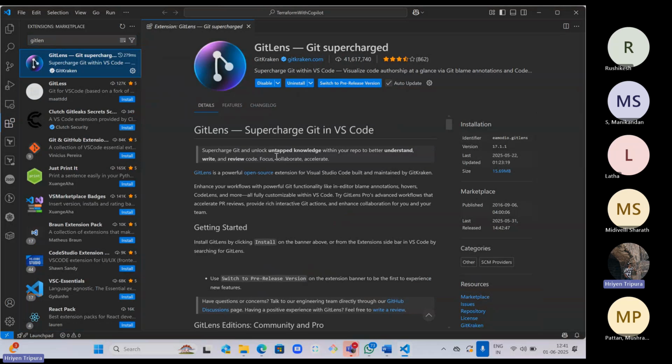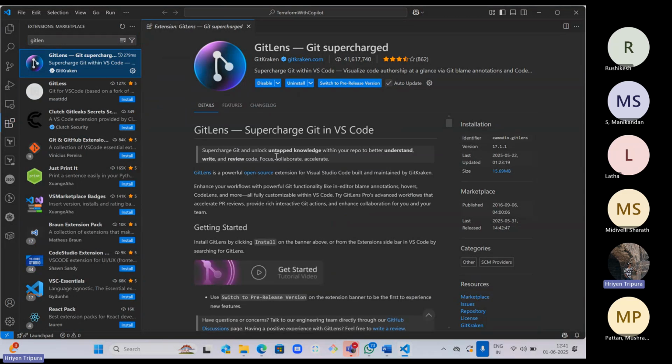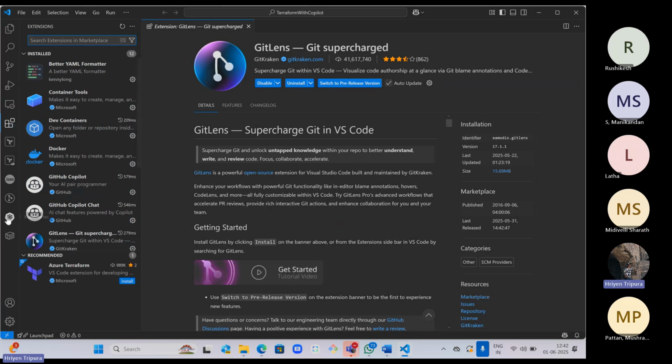The reason why I want to install GitLens is because whenever I work with multiple team members in the same repository on GitHub, somebody will be working on some tasks, some other person will be working on other tasks, right? So in order to track what kind of changes were made, by whom, and when, we can track everything. This is the reason why I would prefer to use this one. You can also start using GitLens as well. That's the second thing. This is optional, not part of the prerequisites.